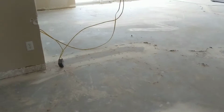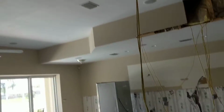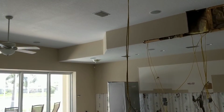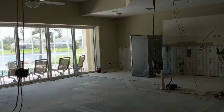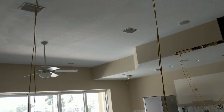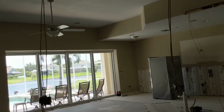Video 1 shows there were walls here on both sides. You can obviously see on the ground where the walls came across and then connected together through the top. These were non-load bearing walls. If you're a homeowner trying to do your own remodel, we do not recommend taking these walls out unless you know what you're doing. If you don't know, don't touch them. If this was a load bearing wall, the second floor would be sitting in the first floor. Luckily it wasn't load bearing, so we can pull them out without an issue.